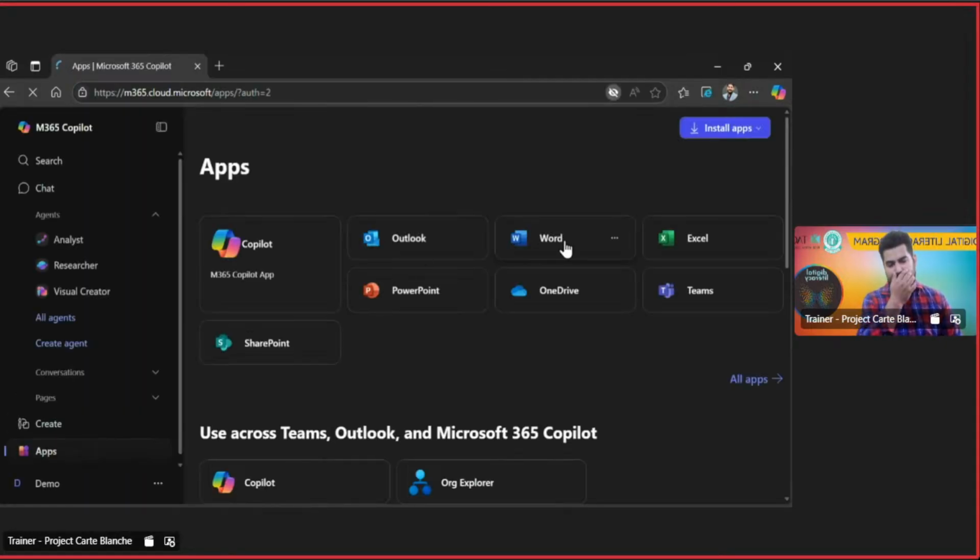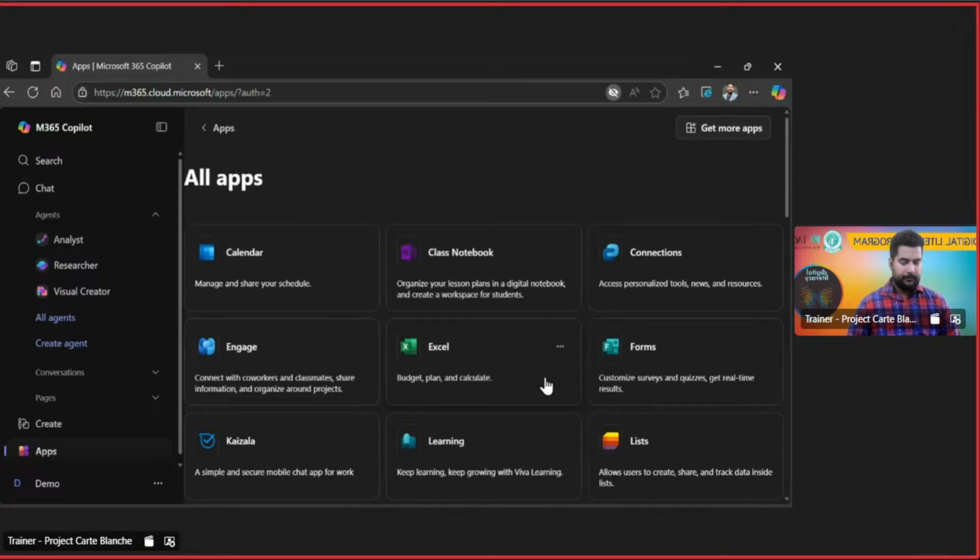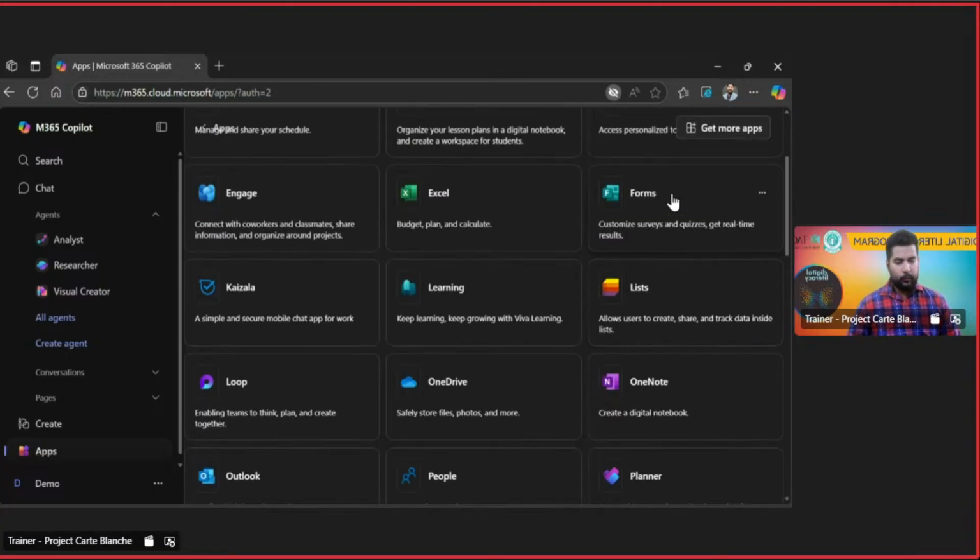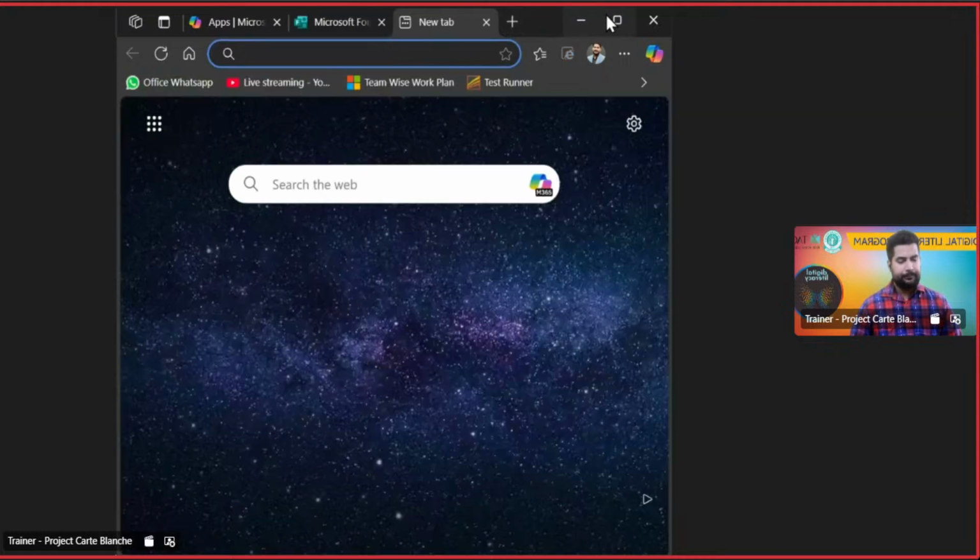Okay, I have just signed in from the other account, and I have got all the apps, right? So what I can do is I can go to all apps, and I can go to the forms. But before going to the forms, what I wanted to do with the forms, that is the first thing which we need to understand.